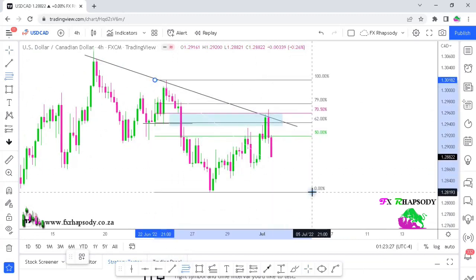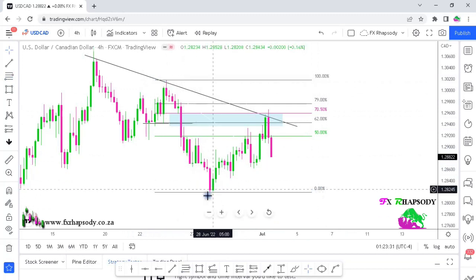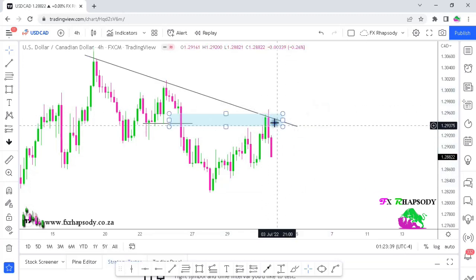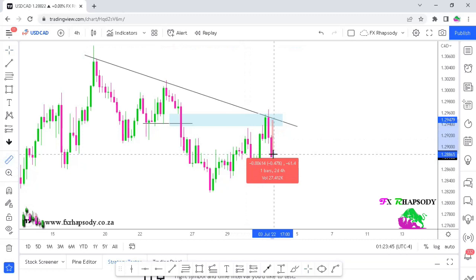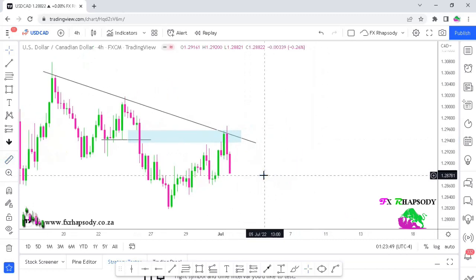And there we go. You get your previous high, swing low, price getting drawn up into the 62% to 79% area. So again, a very nice sell area that you could have placed your sell. Currently, if you were in that sell, you would be in profit by more or less 50 pips.